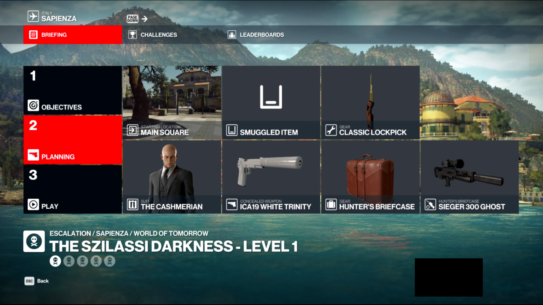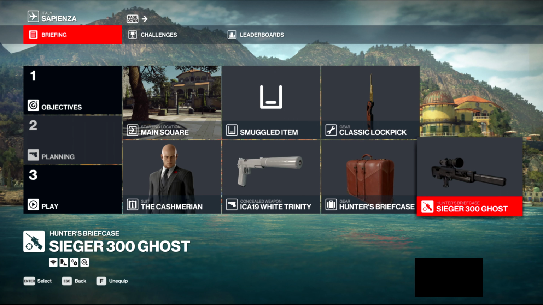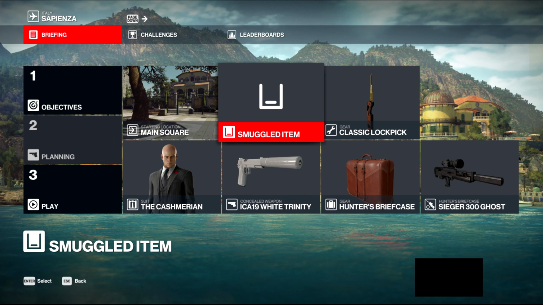Hello everyone and welcome to this video where I'll be taking you through a very easy escalation on the Hitman 1 map Sapienza, but in the Hitman 3 engine. This contract is the Szilassi Darkness. It is, as I say, very simple and easy to complete.